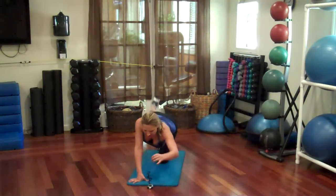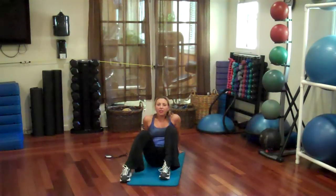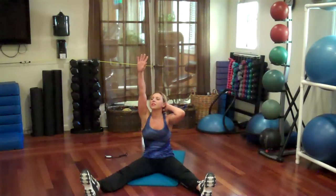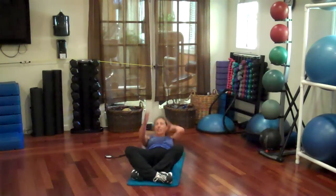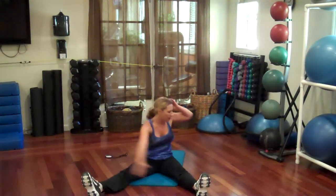Let's go. Reach straight up and over. Straight up and over.